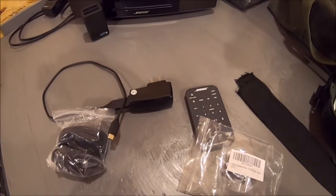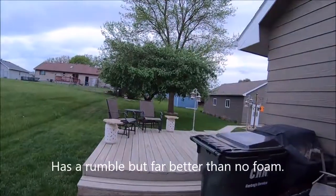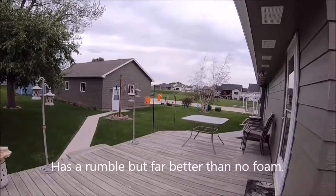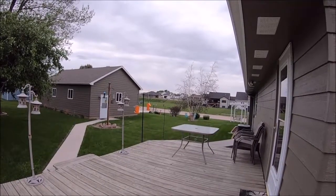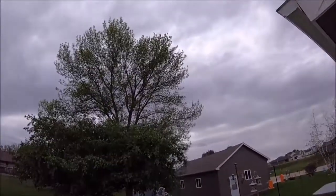I'm going to slide one of these on there and start recording to see if it made a difference. This is on my chesty, and this is what I sound like in an environment with absolutely no wind at all - you can see the trees blowing. I am directly in the wind right now, it's cold, a little gusty, trees are swaying.